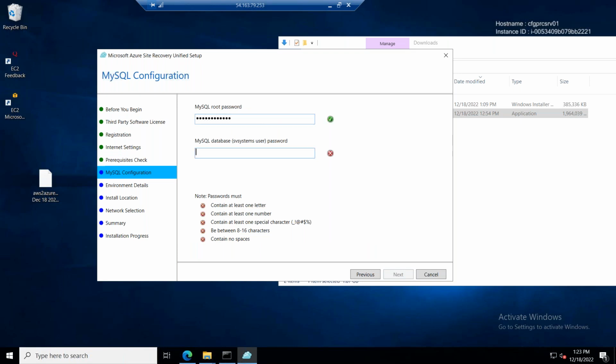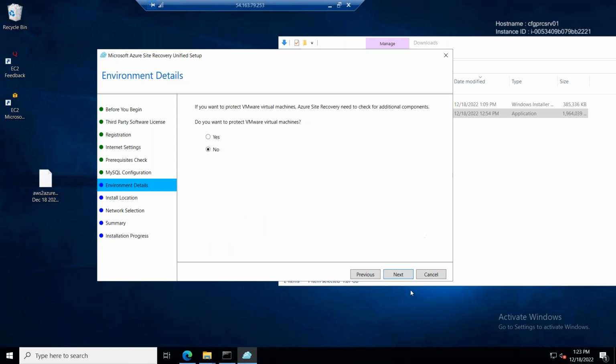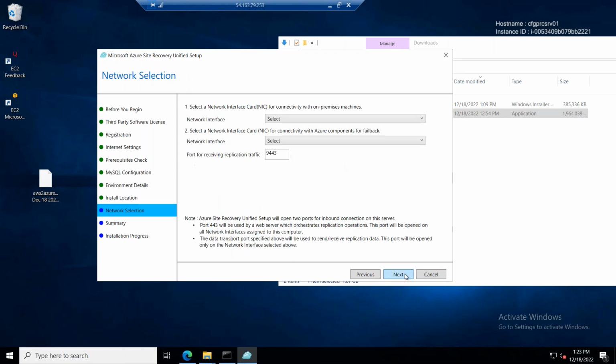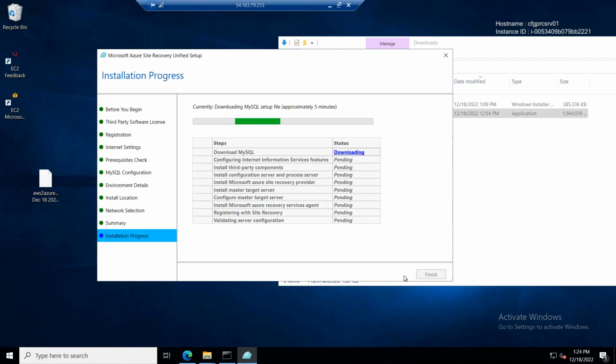Okay, this is the first time I'm just seeing these many challenges in the screen. No, next, next. Select the interface, click on next, install.